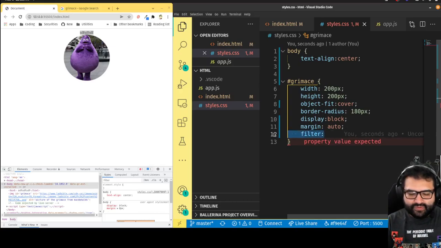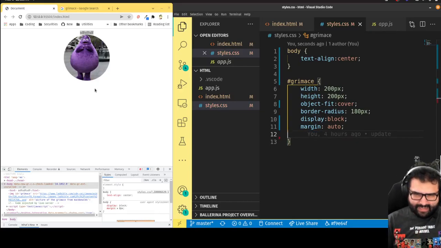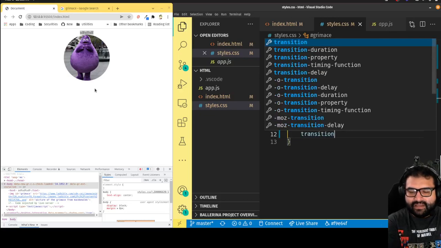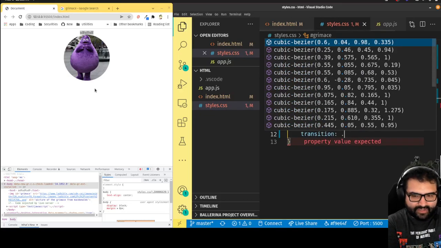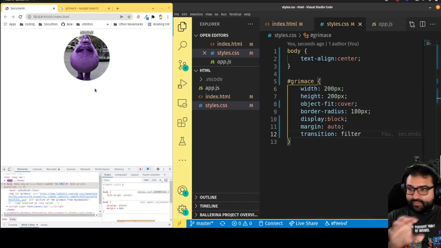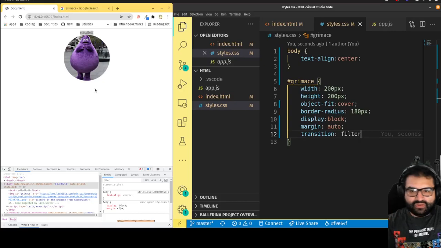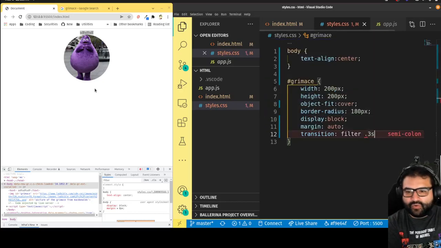But a cool thing you can do with a filter is we can make it animate. Now, if you want to go into full-blown animations, I recommend watching my videos on CSS animations because there's a lot to it. But the simplest thing you can do is called a transition. So if I add this transition property, so I do like 0.3s, well, let's do filter. That's the property that I say, hey, when this property changes, like if something happens that causes this to change, don't just go from A to B, transition to it, make it smooth. So I'm going to say, hey, make that transition occur over 3 seconds.